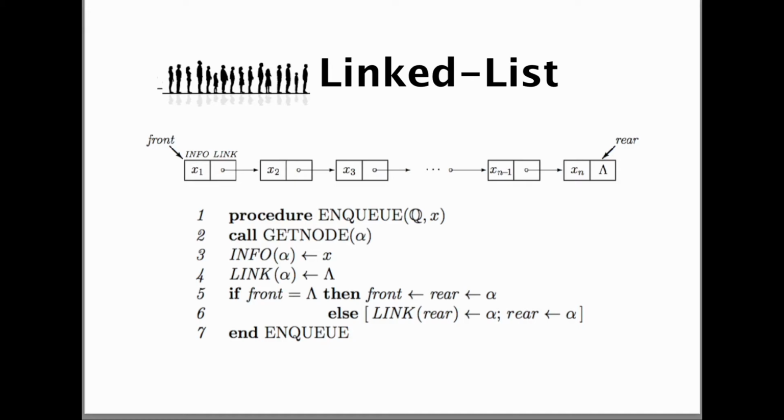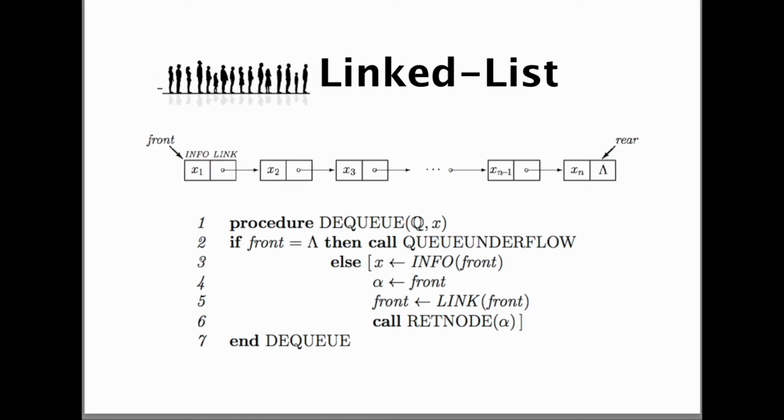We have two possible cases here. The first case is if we are adding an element to an empty queue. Okay? If that's the case, yung front and rear natin both point to the new node. Otherwise, if may existing na laman na, we just need to add the node dun sa rear part. So, magkakaroon tayo ng another node dito and then we update the value of rear. For dequeue, first we need to check if may laman pa ba yung queue. Otherwise, we return the data in the front and then just update the value of front.